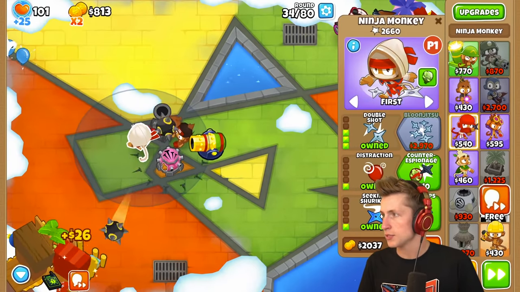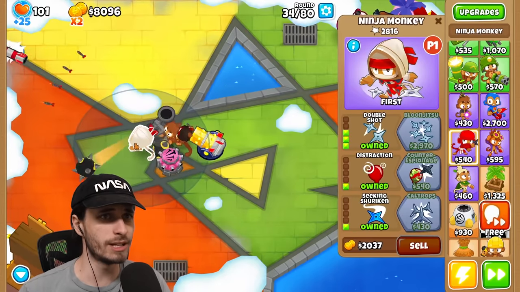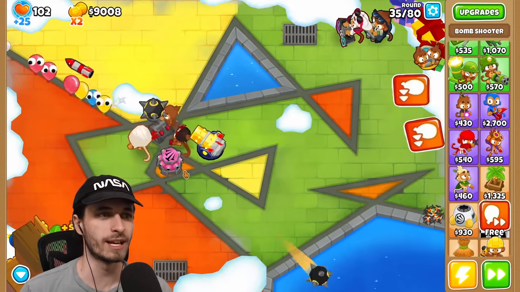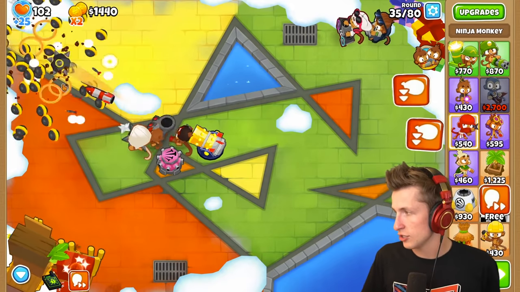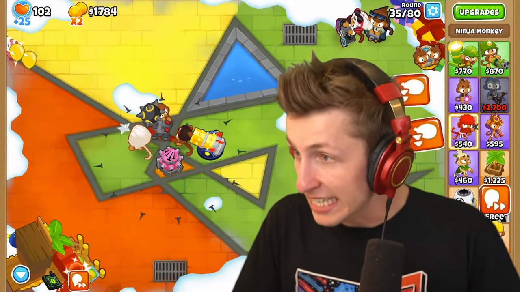Wait, who has the most pops? Okay, the ninja monkey is what's really doing it. Oh, faster reload. Is it really the ninja monkey? Yeah. I thought the tack shooter would have more pops, to be honest. But I guess you're popping things before it even gets over there. Yeah, the ninja monkey, because all of the projectiles kind of home in on it.